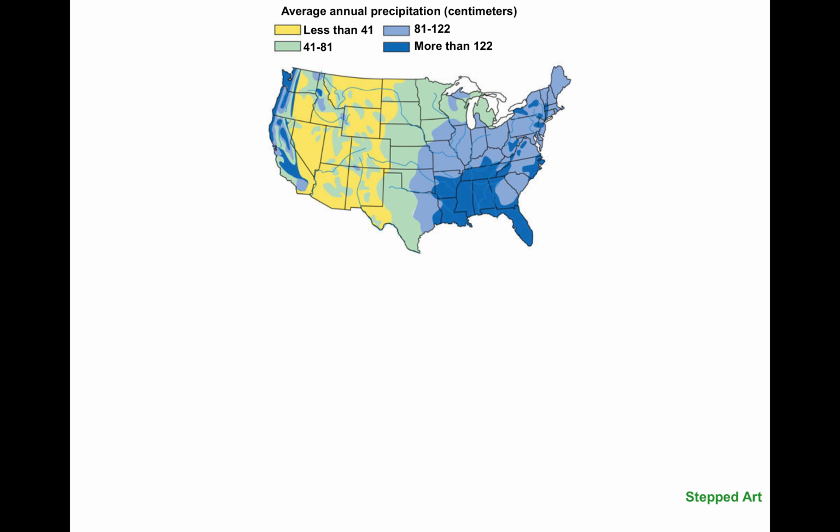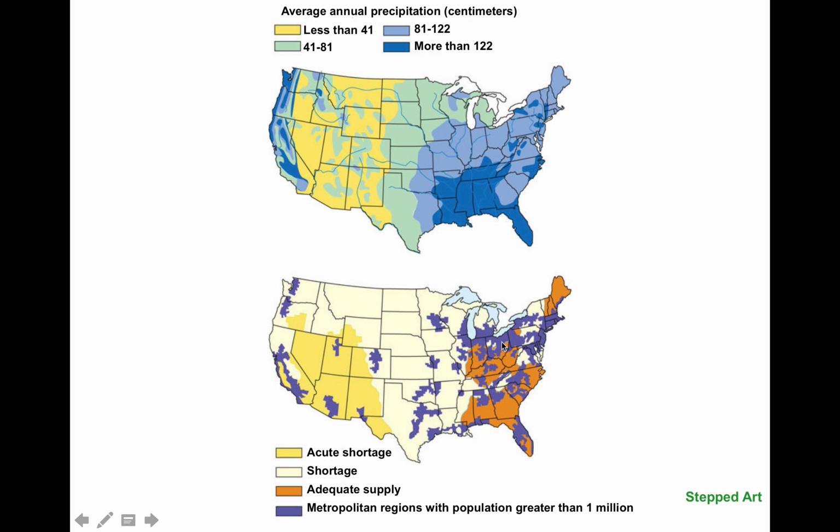This map shows the rainfall that falls across the U.S. The blue areas indicate areas that get more rainfall. This is very dry here, in yellow. Again, west of the Rocky Mountains, we get more rainfall here in the Pacific Northwest and California. If you look at the towns here, these are towns with a population greater than 1 million. Again, we can see where these towns might be getting their water from, and where there's a greater need for water. These towns are obviously in much drier areas, so they need more water supply to provide to these cities.